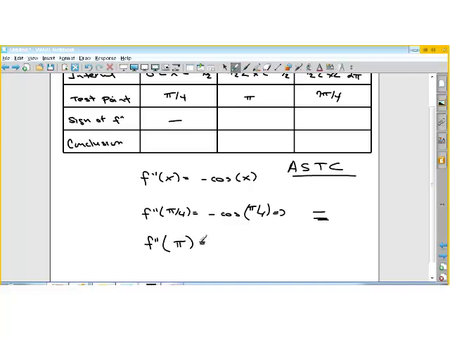The second derivative of pi is negative the cosine of pi. Well, the cosine of pi is -1, so you get a negative sign times -1, which is +1, which is positive, so we put the positive in there. And the reason I didn't use the quadrant method is that pi is not in a quadrant, it's on the axes. The other way I would have done that is, again, drawn my unit circle, and the cosine is the x value. So you can see pi, which is here, the x value is -1. And that's how you could do it using the unit circle.